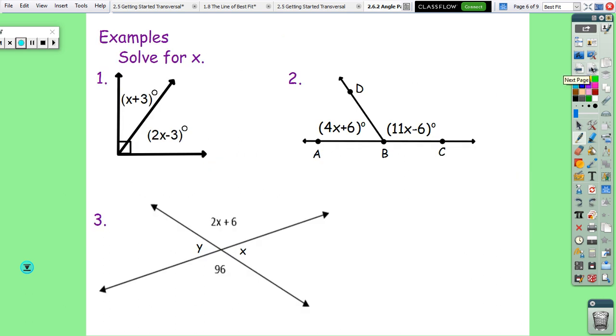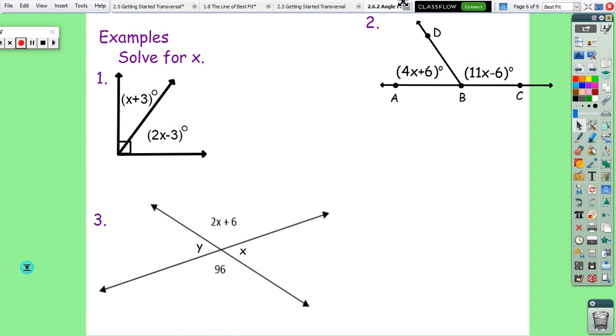All right, so here's where the tricky stuff comes in. So I'm going to give you guys, take a second, pause, write down the examples in your notes. Just write the pictures down with all the numbers, and then we'll go over the problems together. Okay. Slide this up here so we have a little bit more room to work.